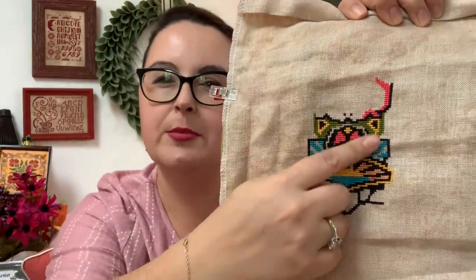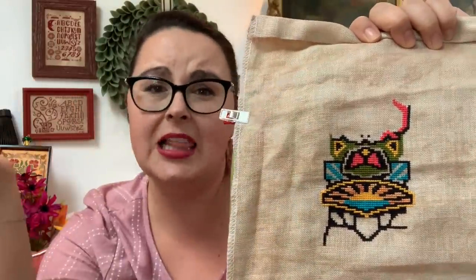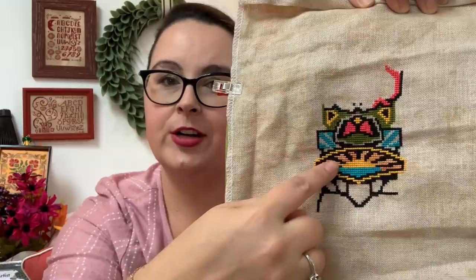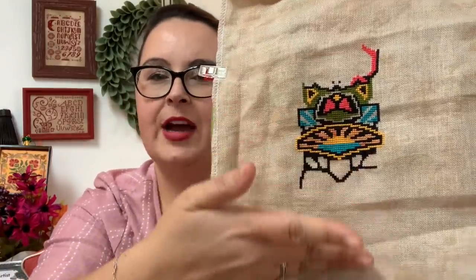I got a little bit more done on it. I had originally picked some pretty bright colors, and I started doing the sun. I had it in pink and I was like, no, the sun rays are not gonna be pink. Gentle Art Fragrant Cloves came out the clear winner for the orange variegation for the sun rays. I'm going to continue with the pink up top but transfer over to Gentle Art Fragrant Cloves further down. I will start the orcas once I get the blue.